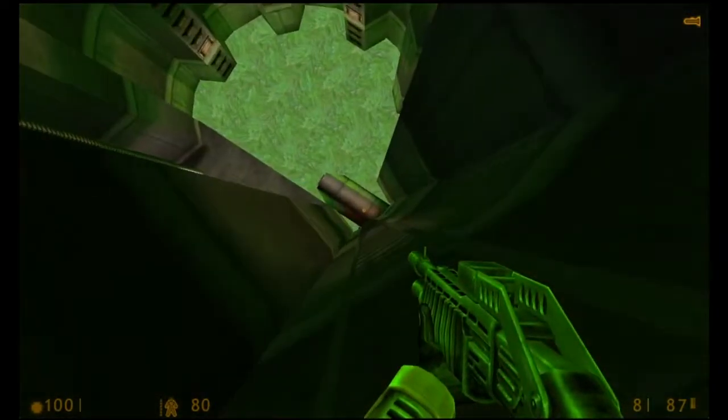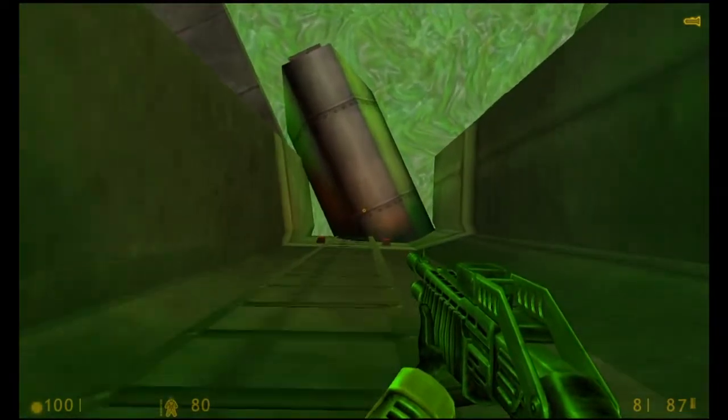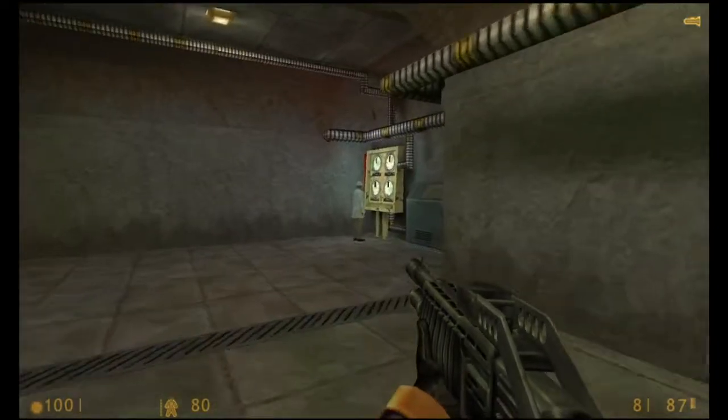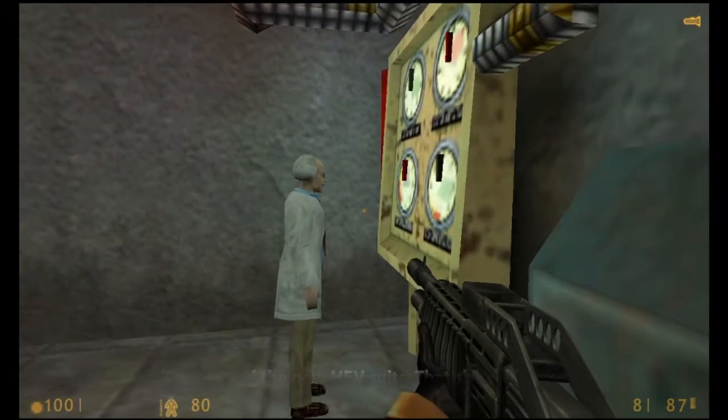Emergency ladder time. If you stay in that longer, it will eventually fall, but if you leave before it does, then it won't fall. A little weird, but that'll work. You have one of the new HEV suits. That should be very useful.